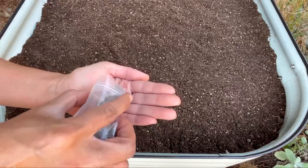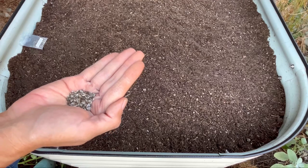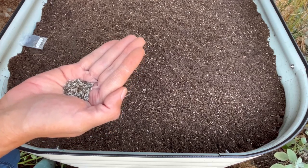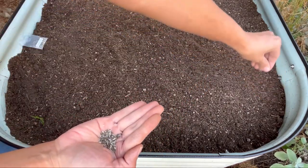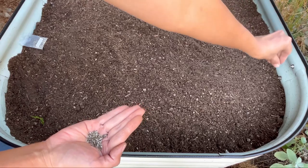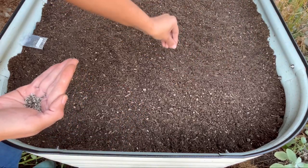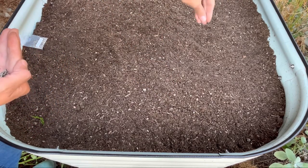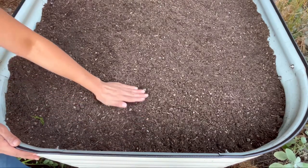I want to go ahead and sow this lettuce mix. When you're sowing lettuce seeds, you don't have to cover them. They benefit from exposure to light, which breaks seed dormancy. So we'll just sprinkle them just like so. We usually grow them close together for salad greens, and you can thin them as they grow and space them out. Pat them down just like this.